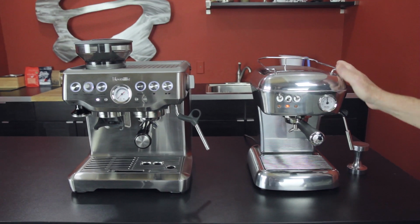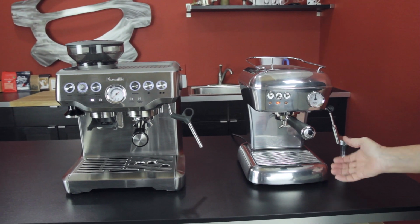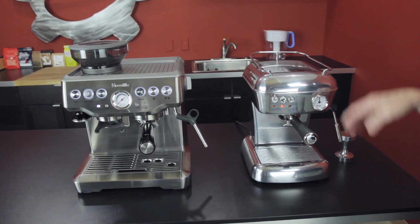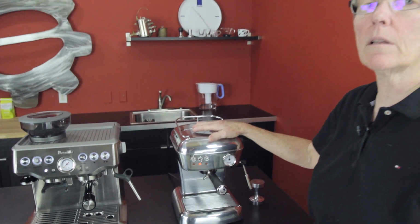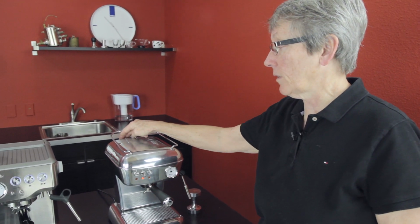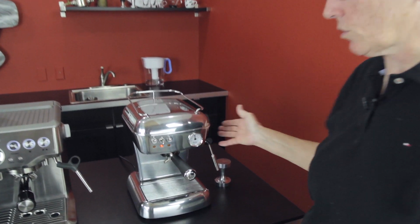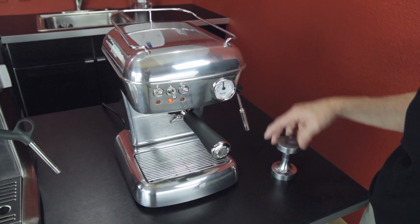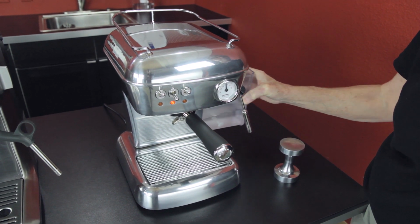Polished aluminum casing, comes in three different colors, so check that out. This is a cast casing, so it's solid. It has a thermoblock aluminum with stainless steel lined thermoblock on the inside. It has that valve that releases the pressure so that the water goes back down into the water tank so you don't have such a soupy puck. It's got 48 ounces of water tank right here, easily accessible.